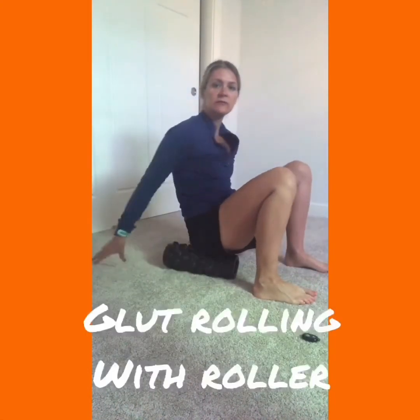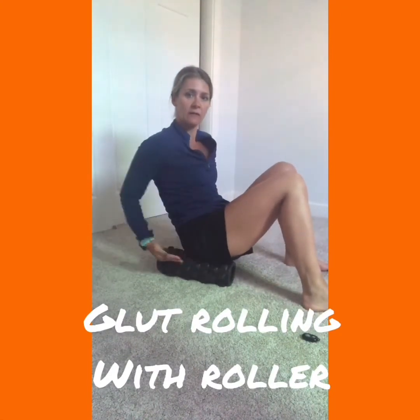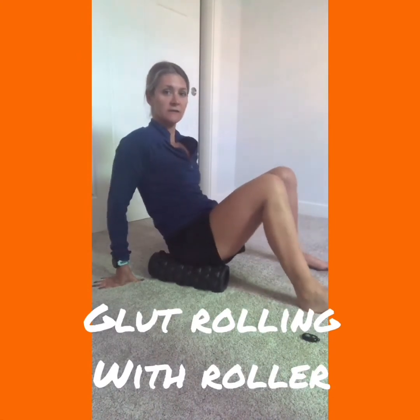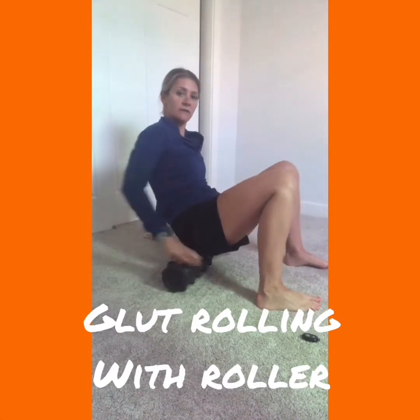Rolling the glutes with the foam roller. I like to have it lengthwise so I can go back and forth. I find that really good to hit that piriformis. You can sit on a spot and go back and forth, or you can turn it this way, go up and down. You can sit on a spot and do some leg drops.